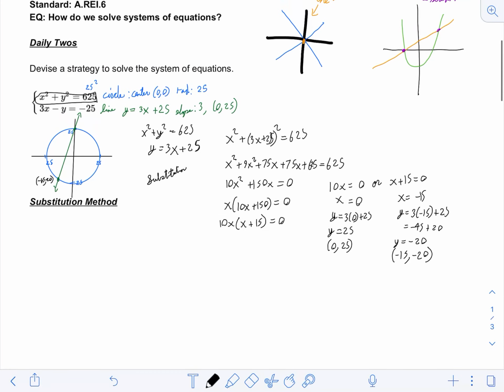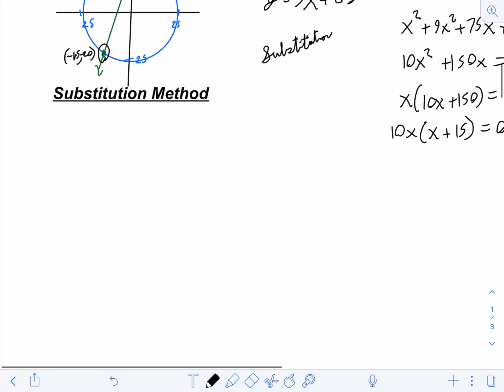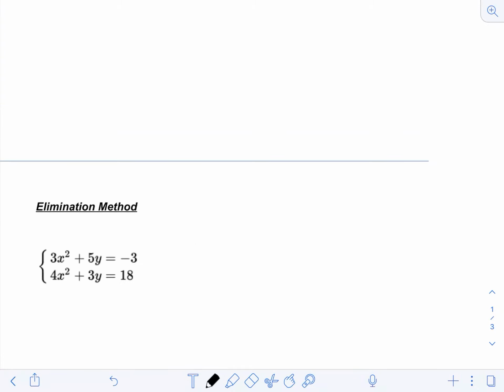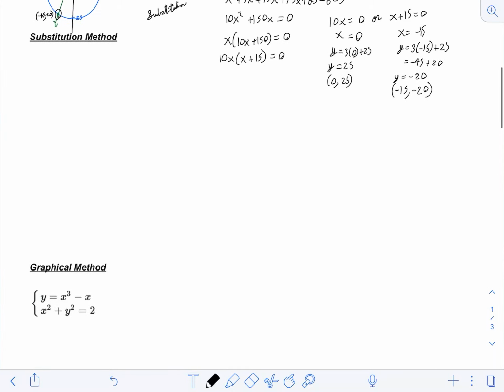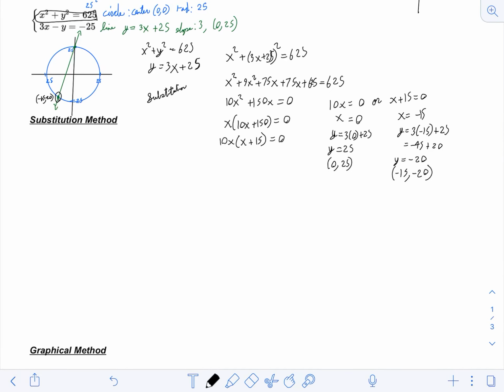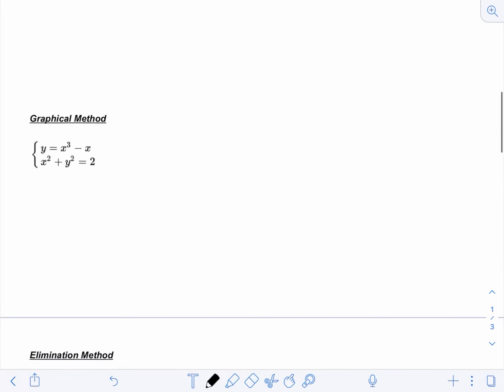Okay, the graphical method is what I drew right up here. We were looking for those two quadrants. We didn't know exactly what this one was, but we're sure. And I just didn't fill this stuff out down here. I didn't fill out the substitution method down here, but we did solve it right here. All right, let's do some more.